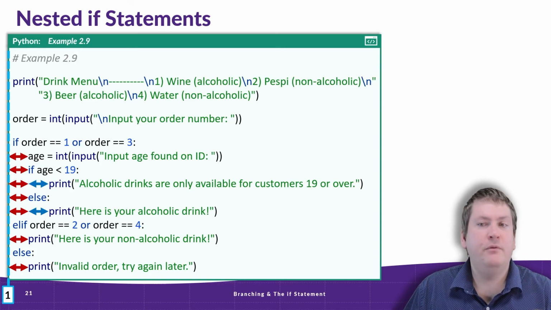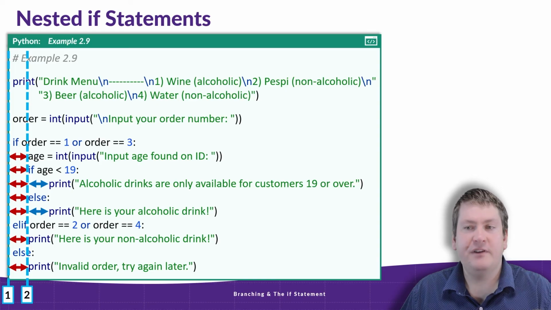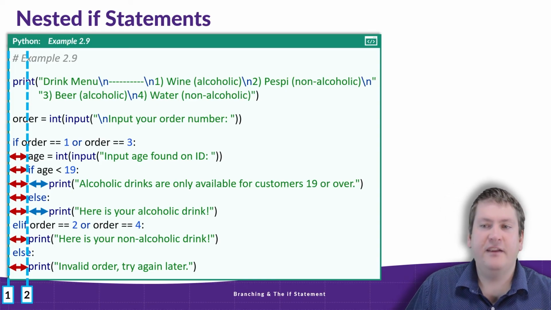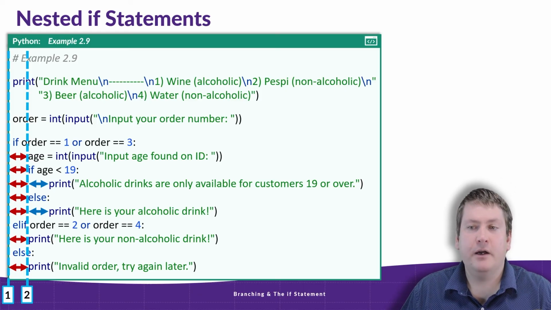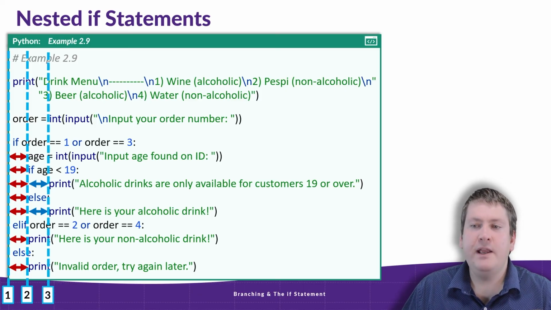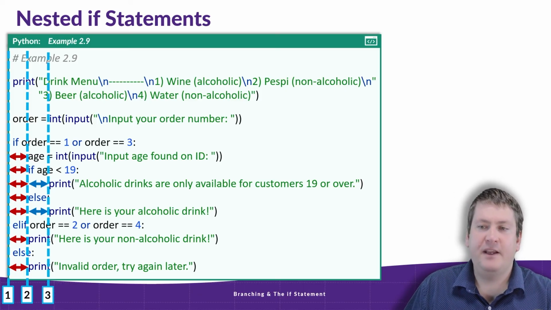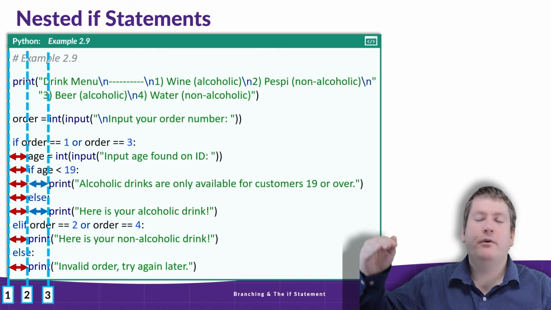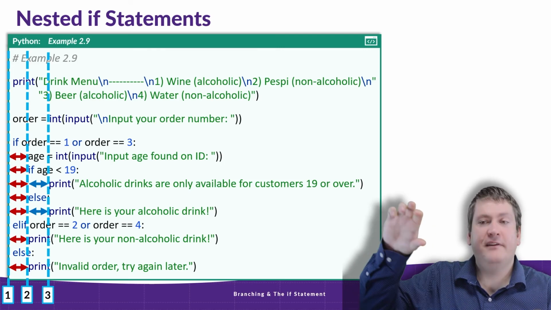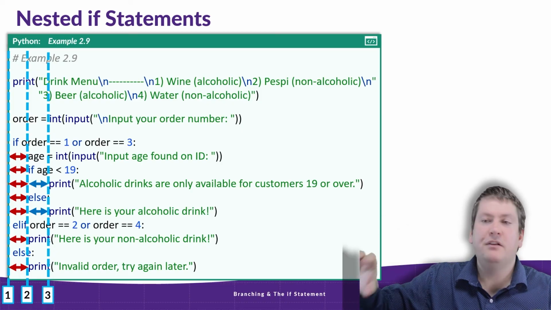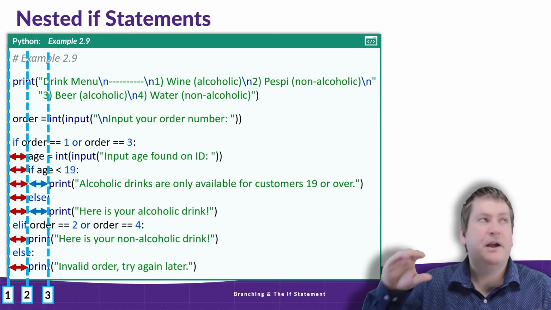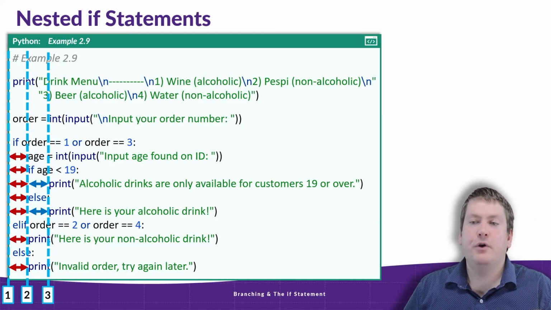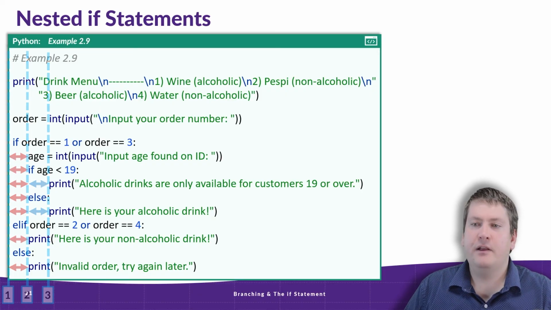Or we can sort of draw each level here. So we have level 1, which is sort of the default level where everything's lined up right against the edge of the file. Level 2 for that first if statement, like if order equals 1 or order equals 3. And this is going to be everything inside that block. And then level 3 is for the nested if statement. So every time we go down another level, a nested if inside of an if, we need to increase the indentation level because Python needs to still know which blocks of code are in which if statements.